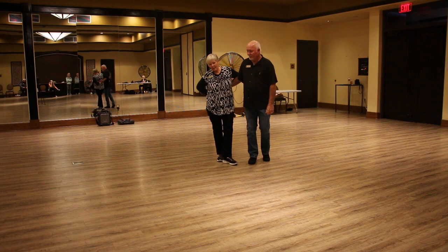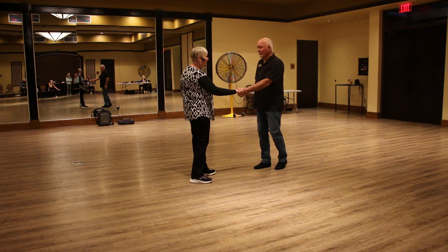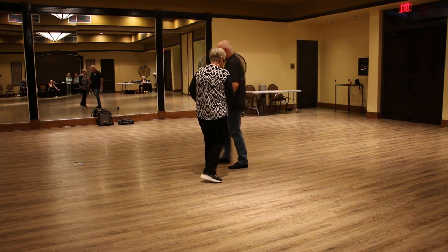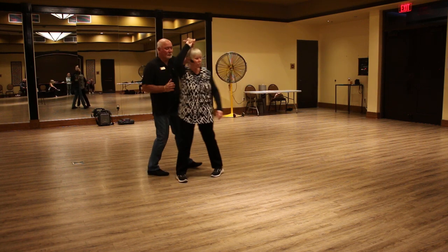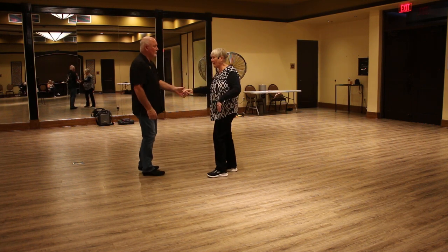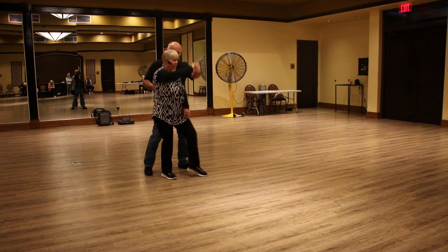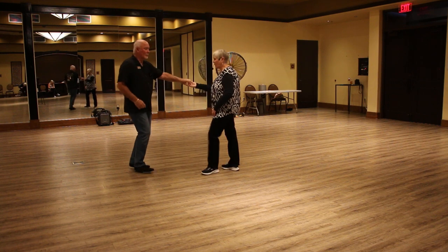She sends the lady out by taking the hand on the back and bringing her in front to an open position. Then we do a slow in, slow out. He leads it like an inside switch, catches my back and sends me right back out. Gentlemen, we want to catch the lady's back before she has a chance to step back. So he kind of folds into my back as I come in and then he just frames up really good so that I can't take a step here. He sends me right back out.